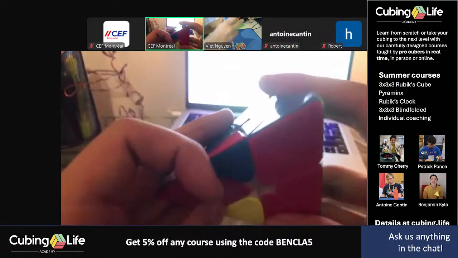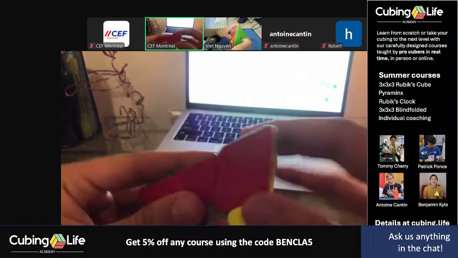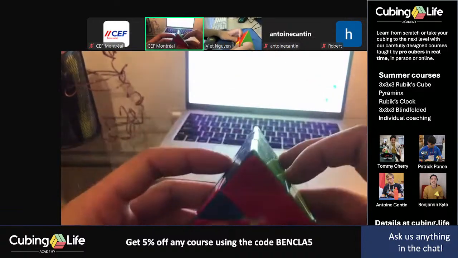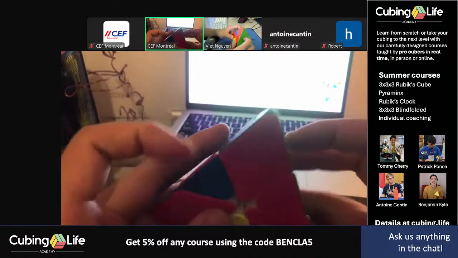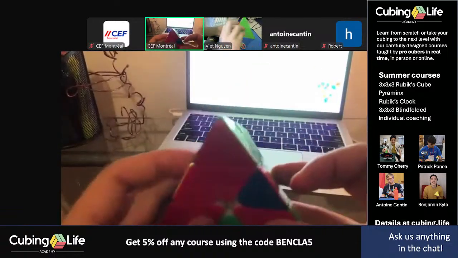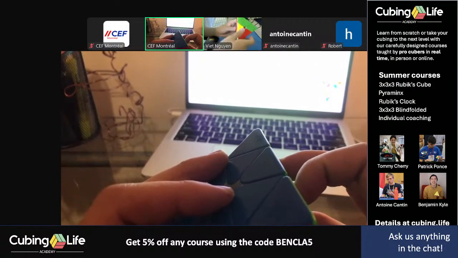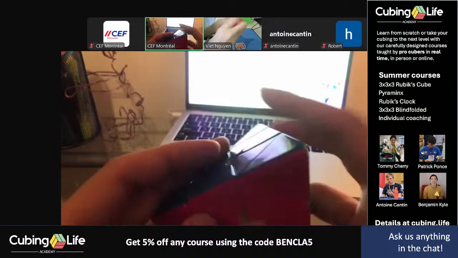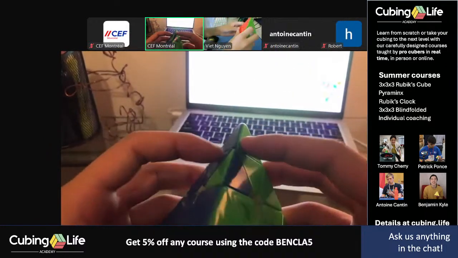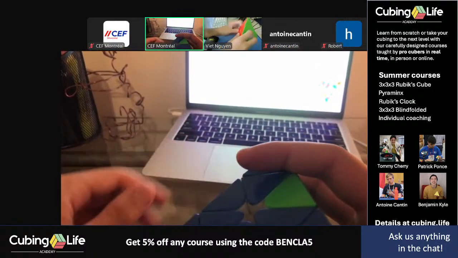Or as a more advanced trick, if you're building a layer and you notice you have a 2 flip essentially, but you don't want to rotate, you can put the other flipped edge that's in the top on the left side, do a sledgehammer, and then do an insert. So right there, sledgehammer. That's helpful for this because, if you want to set this up, do L sledge, U L prime, U prime.